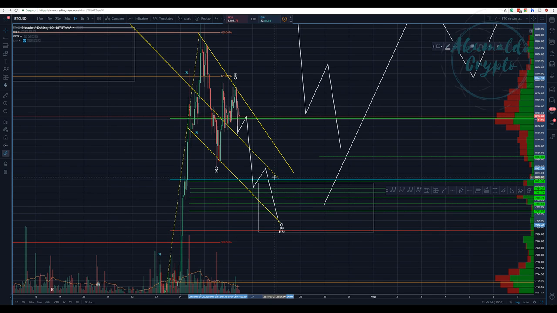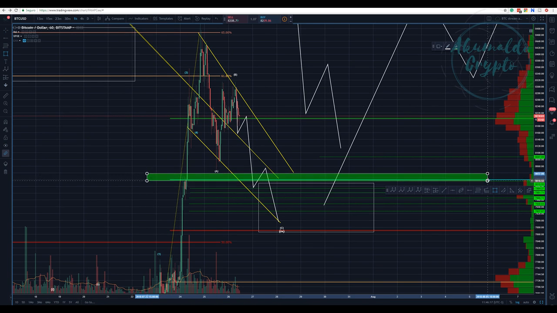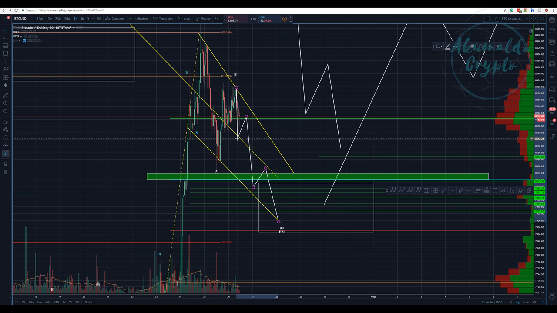One thing that we need to remember is that 8K is a psychological level for us. It's really a strong psychological level. Now that we have broken out of 8K, it is a strong resistance. Let me mark it, because it's not just about levels and everything. This 8K here is going to be a strong resistance. So that's why I think that we might have the pattern that it's a 1-2-3, like touching the 8K and going up.